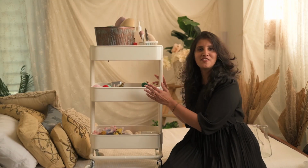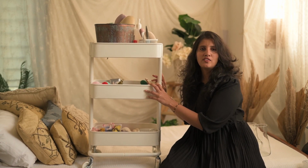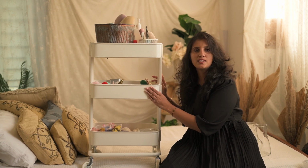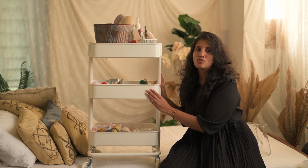The most important thing I was waiting to buy in IKEA is this one. So let me show you what this is. This is the famous IKEA trolley. It is most loved by every newborn photographer. Long back, I think 5 years back when I started newborn photography, I was in search of such a trolley. I had seen all my international photographer friends using this. Alas, we did not have any IKEA here at that point in time. So I did end up finding a similar one in Metro Cash and Carry.